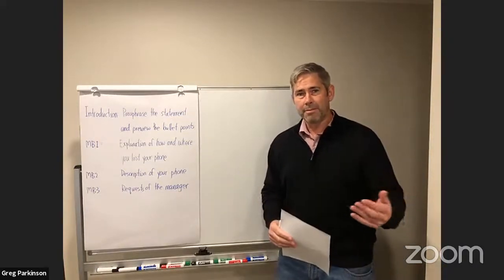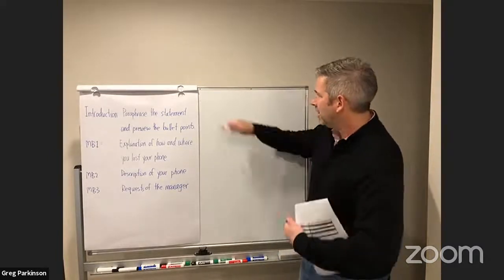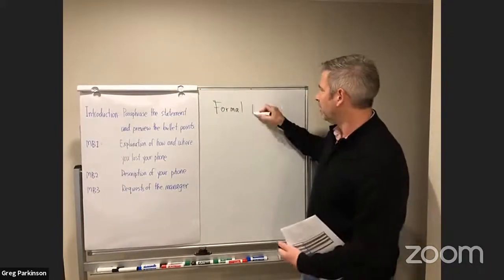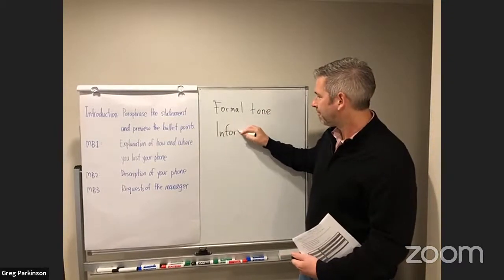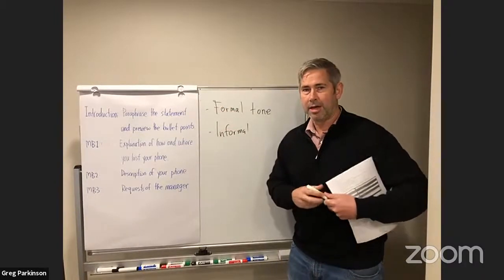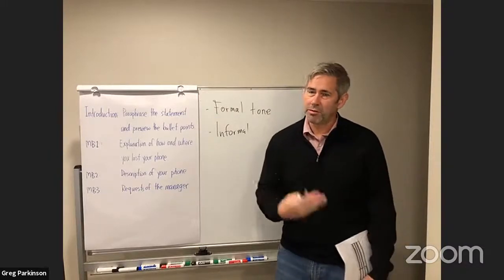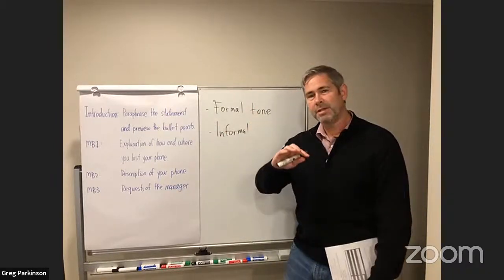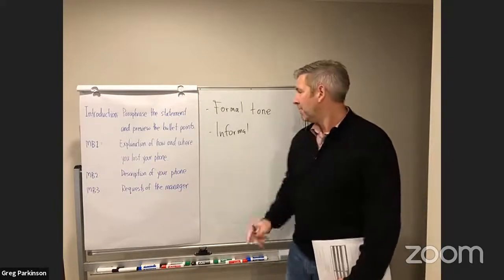The other thing to consider, this is a letter to the manager of a cinema. So this means it's going to be formal in tone, right? So the opposite of formal is informal. Right, so we have 2 choices when we write these letters, and it just depends on the scenario. So we're writing to the manager of a cinema. We don't know that manager, so it's going to be formal in tone. This means that we're going to use certain words. We're not going to use any slang. It's going to be very polite.